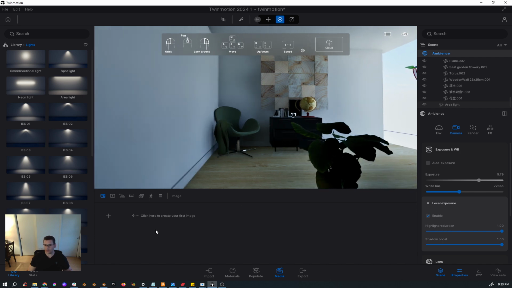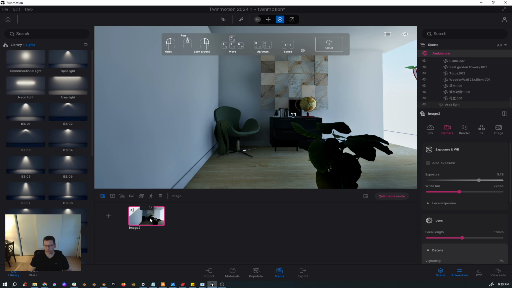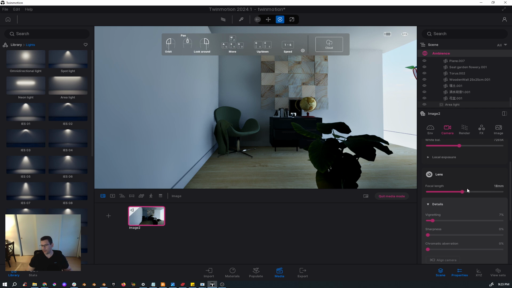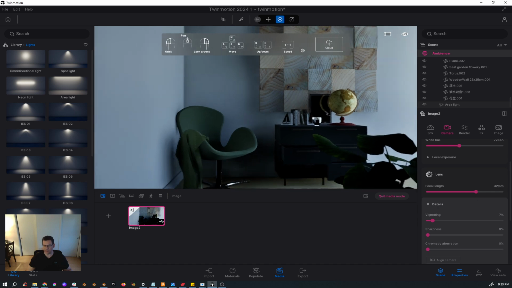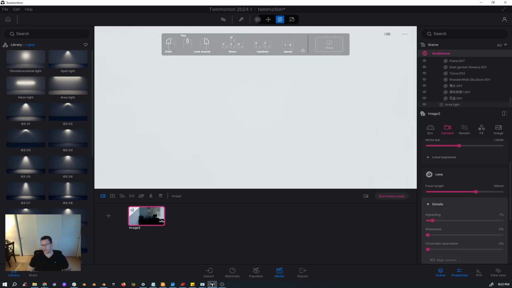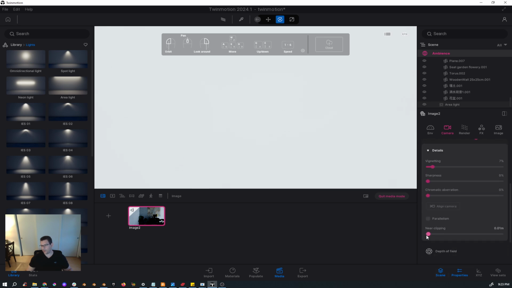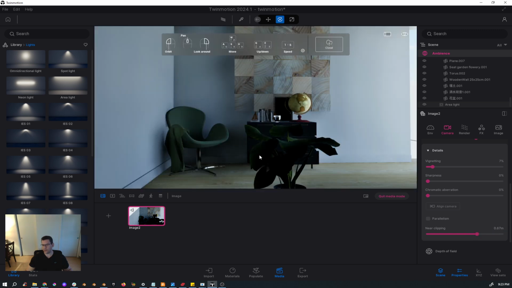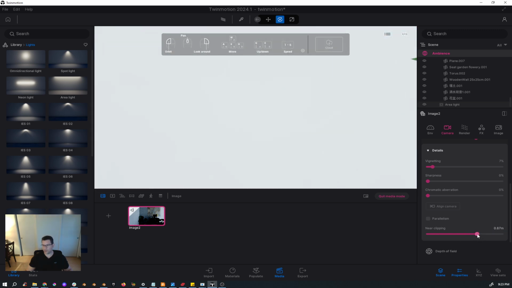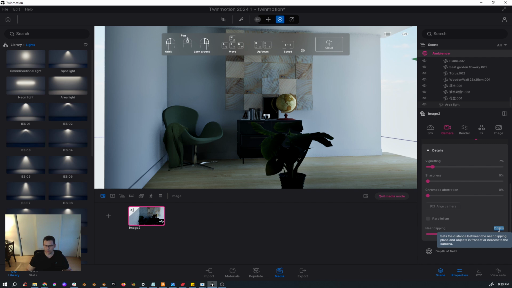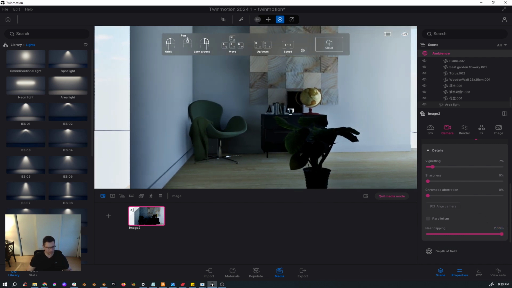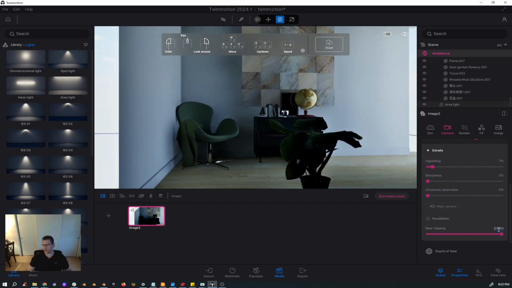Okay, so let's set up one camera. In this camera we are going to get a lens similar to what we have in Blender, which is something like this. We're going to bring it back and set up clipping. The clipping doesn't go that far. Maybe we can change it to 2. But then it cuts out too much. Let's bring it to 1.